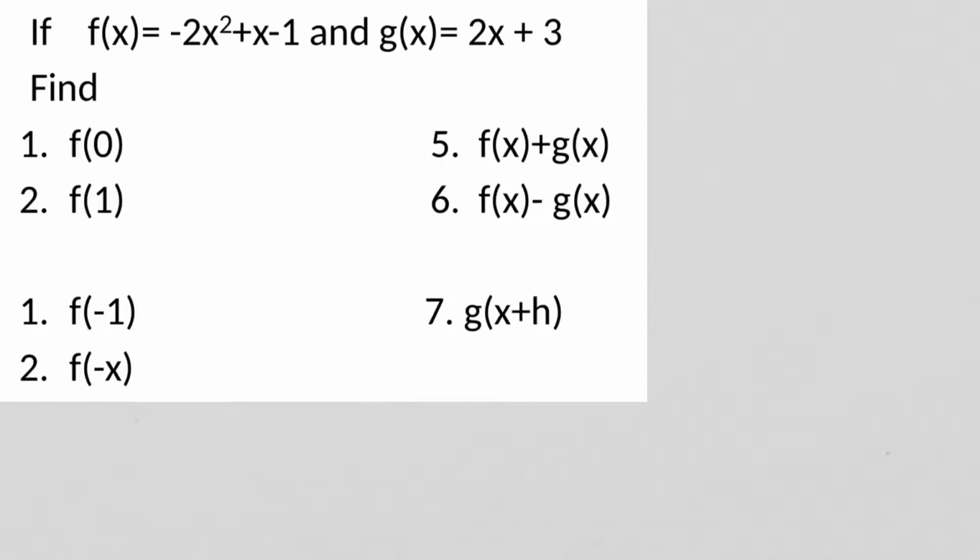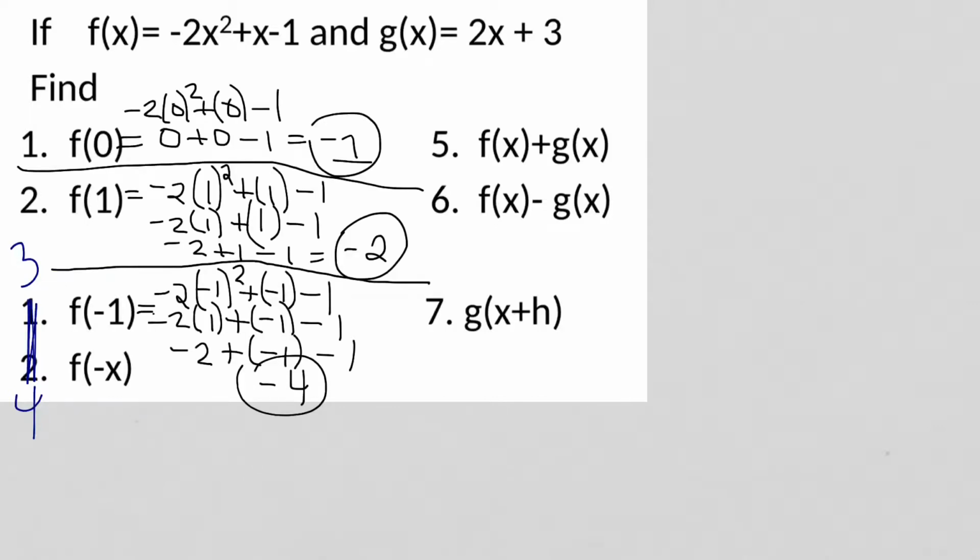All right, this is the last notes for today. So here I'm giving you two different functions, f of x and g of x. That's how they're represented. I'm asking you to find lots of different things here. F of 0, f of 1, f of -1, f of negative x. This should say 3 and 4 here. And then 5, 6, and 7. Go ahead and do 1, 2, and 3, and then I'll talk about 4.